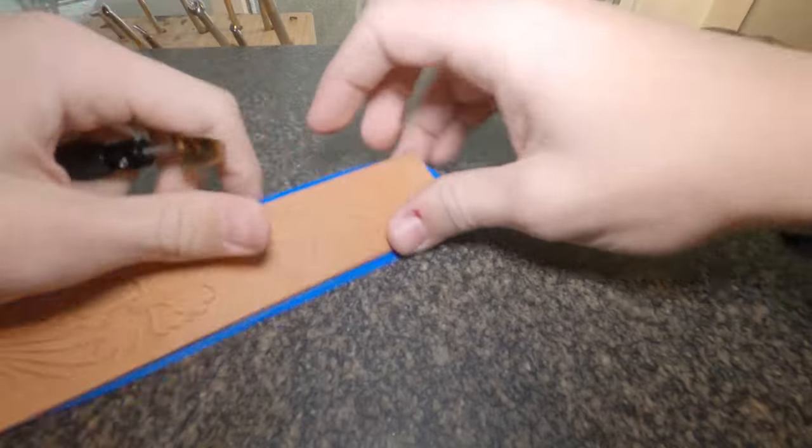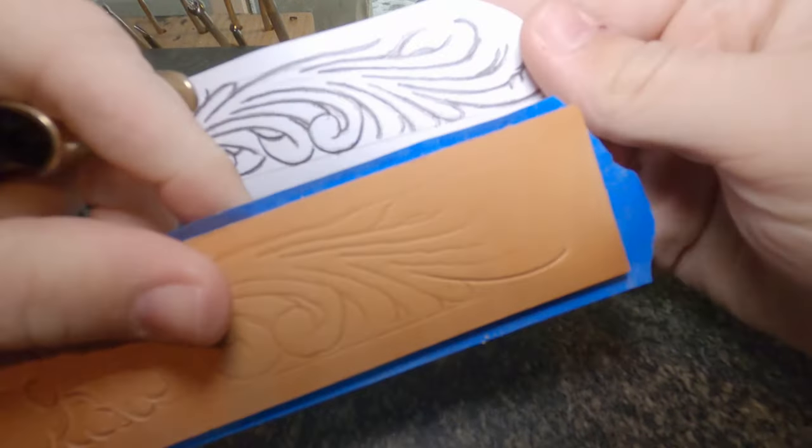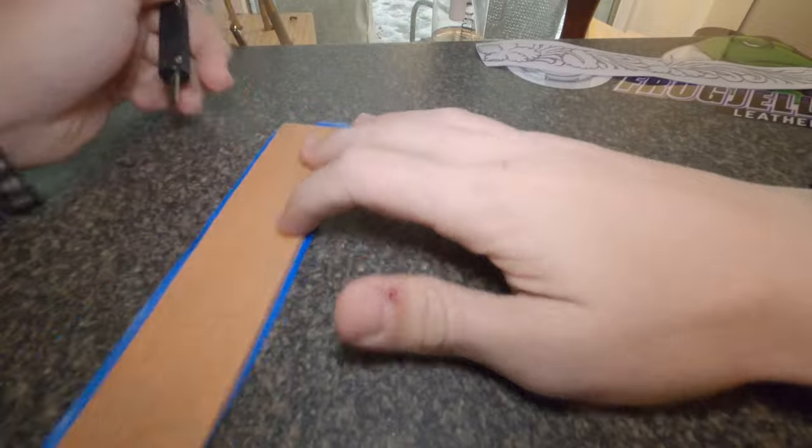And then here is where I'll probably need to have this reference here, because my lines aren't really showing up very well.